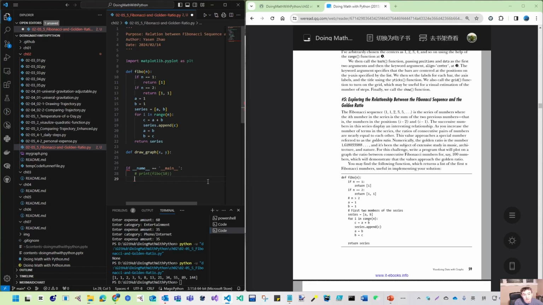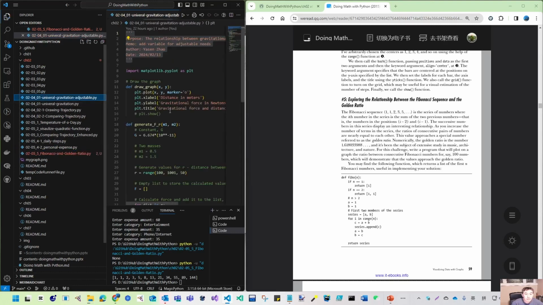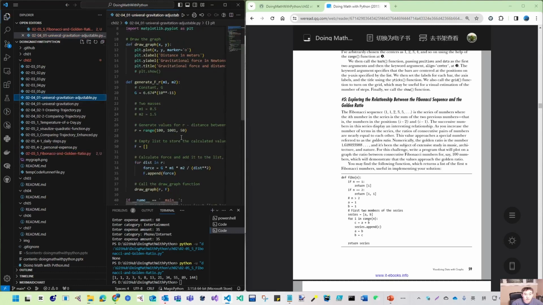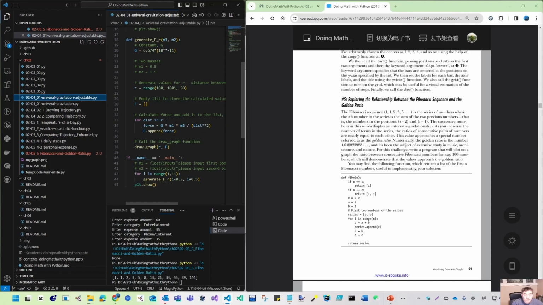Let's see. So we make x in range. So we put that is in range equal to... Let's see. So how can we make those parts? If we want to do this, we will generate something.